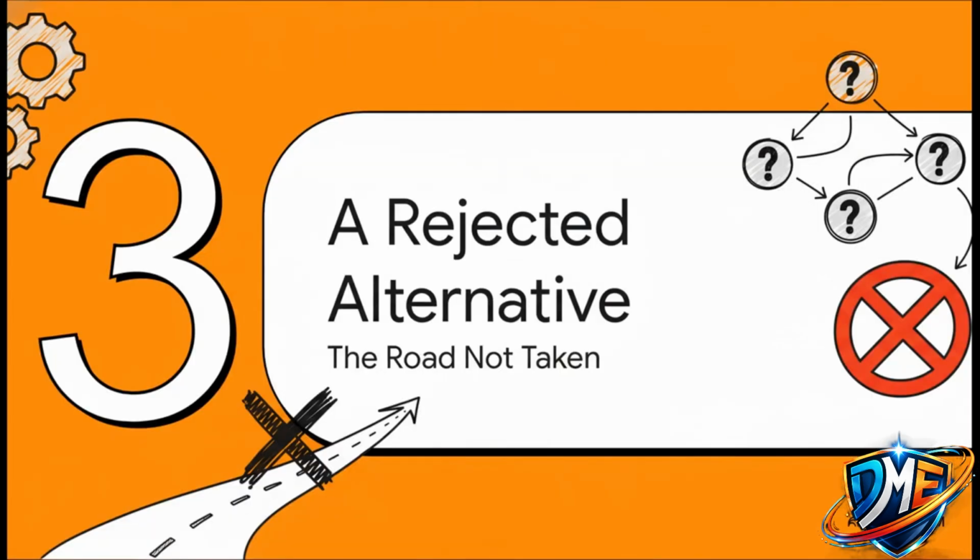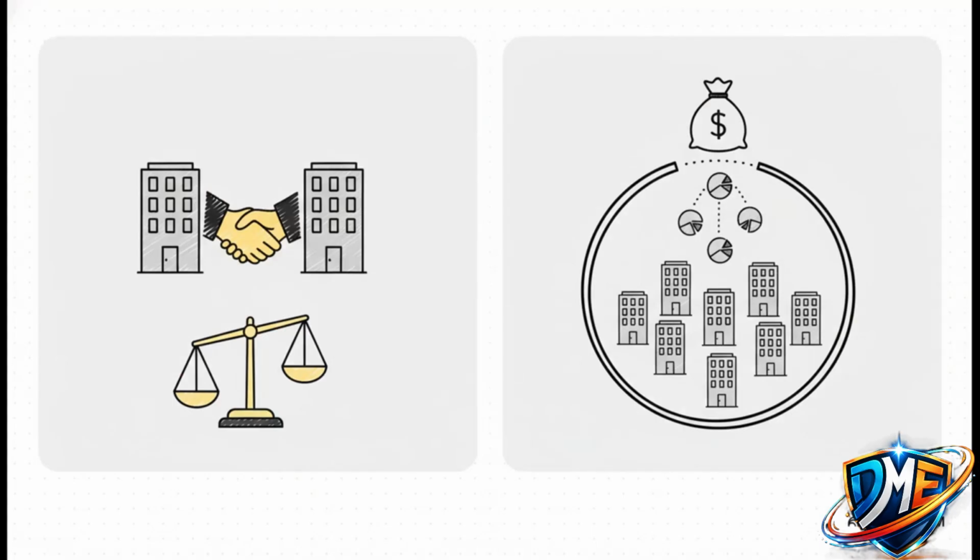So the arm's length principle is the global consensus, no doubt about it. But it wasn't the only idea on the table. To get the full picture here, it's really helpful to understand the major alternative that was proposed and, well, ultimately rejected. The main alternative was something called global formulary apportionment. And it's a completely different philosophy. Instead of treating each company's subsidiary as its own separate thing, it would look at the entire global company as just one big pot of profit. Then it would use a fixed formula based on stuff like local sales, number of employees, or assets to slice up that profit pie and give a piece to each country.